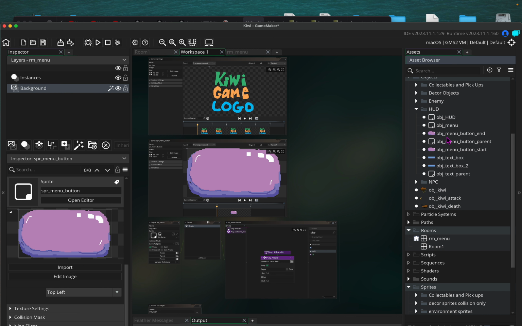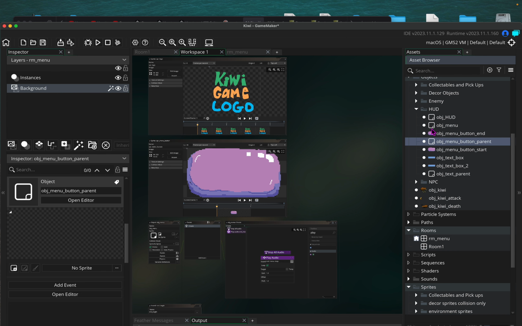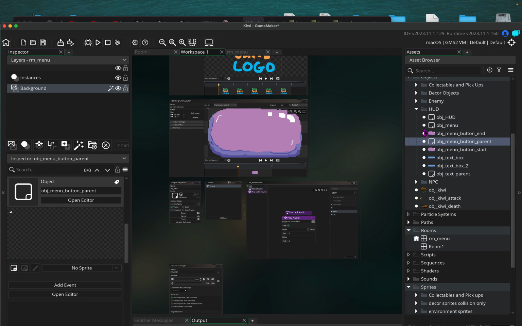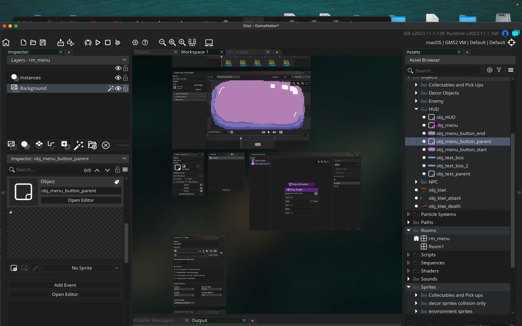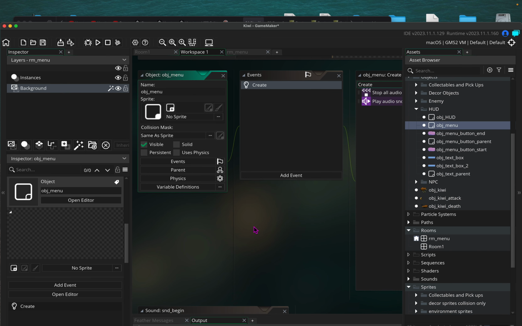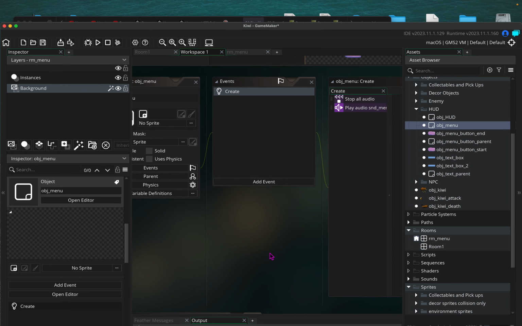I have made an object for the button that starts the game and the button that ends the game. I have also made a parent object. And just like I have this HUD master invisible object, I have an object for my menu.